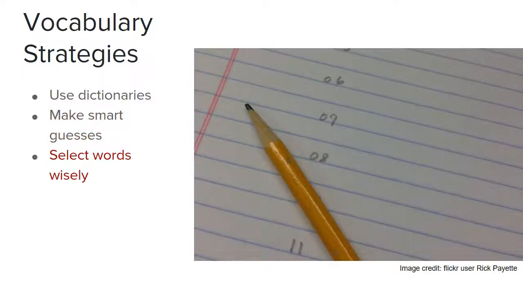Another way is helping learners select wisely which words they should learn. So if they're reading a book and they come across a word they don't know, is that a word that they should start learning? Well, maybe not. Maybe it doesn't matter. They can still understand the meaning even though they don't know the meaning of that particular word. But if they're encountering the word often, many times, or it's a really crucial word to what they're reading or what they've been listening to, then that's the kind of word that they need to stop and learn. So helping students make choices about how to spend their time with vocabulary learning, and choosing words that are going to have the highest impact on their progress and their understanding.